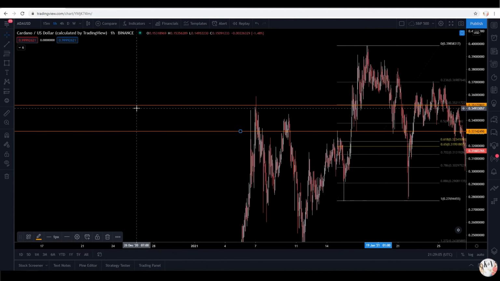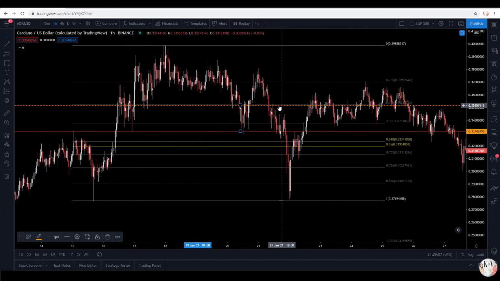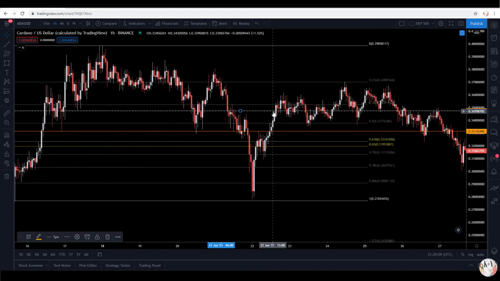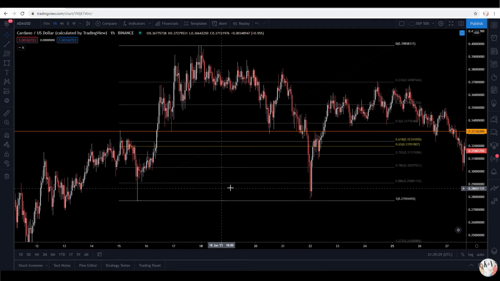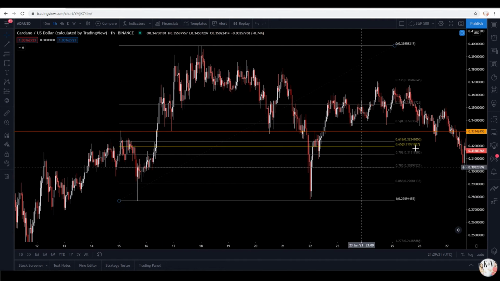We have here strong resistance. So I'll be looking for a short scalp, for a short trade, make some 4 or 5% profit and get out. So you see how helpful it is. And then we start going up, we found some resistance. And then when we reach this area and we broke under this support, we just went all the way down. We made here double bottom and we start going up after that.